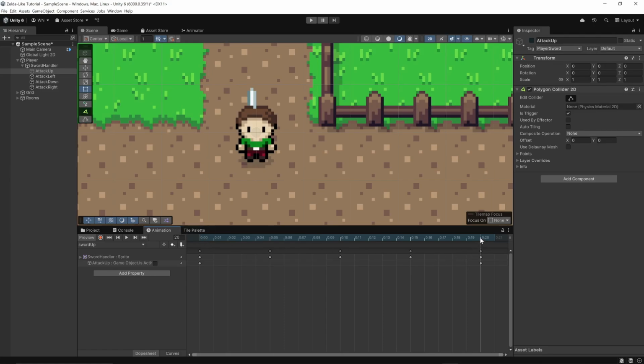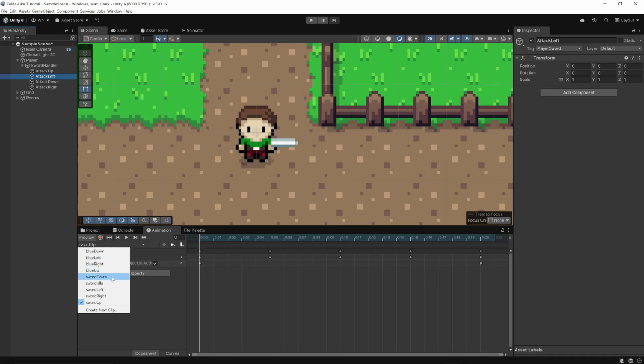Now, again, there are different ways to do this. You could do it with code, and there's a bunch of different ways within code that you can do this. But I found this to be one of the easiest and most convenient ways to do it. And again, you will see why later. But that's essentially all there is. We're going to move on to left now.